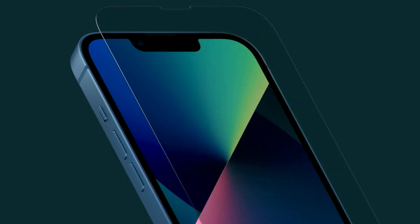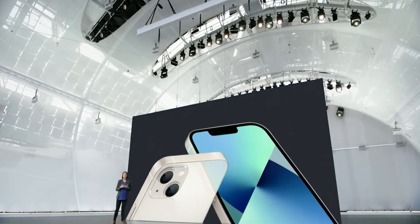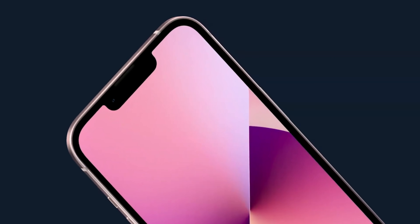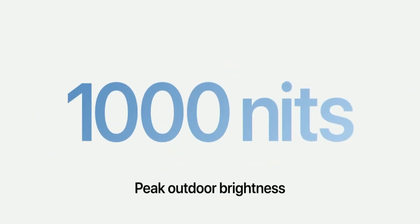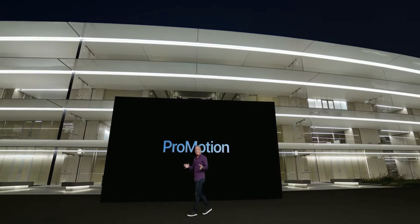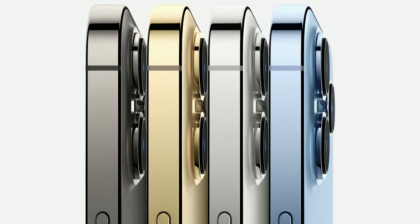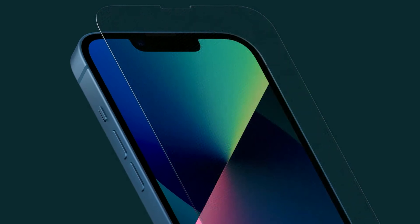The notch is being reduced by 20% in size, giving you a little bit more screen real estate. However, you don't really use the screen real estate up by the notch — it's really only used for displaying your signal or the time — so you're not going to get many benefits unless Apple allows you to view the battery percentage. You're also getting brighter screens: iPhone 13 is now 1,000 nits and iPhone 13 Pro is 1,200 nits, so you'll be able to see the display outdoors in harsh sunlight. And on the Pro models, we finally have 120 Hertz — 120 is a huge difference and side by side it's a no-brainer.